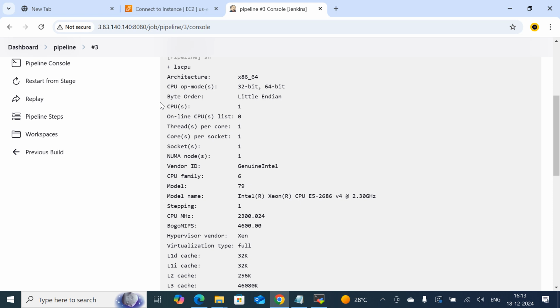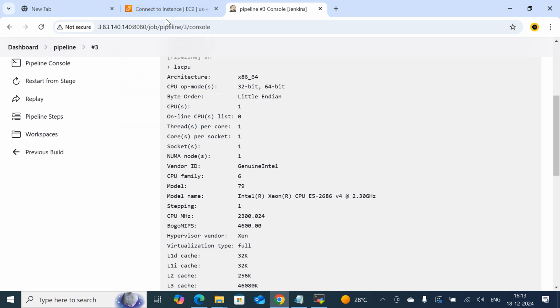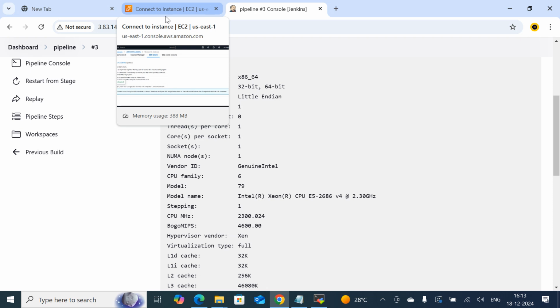In this way, whatever things we want, we can mention a series of steps in a single stage as well. In this way we can create a pipeline to perform the respective tasks. Suppose I'm going to develop a CI/CD pipeline, where D stands for delivery. As you know, continuous delivery is where manual approval is required. Continuous deployment means there is no manual approval required.